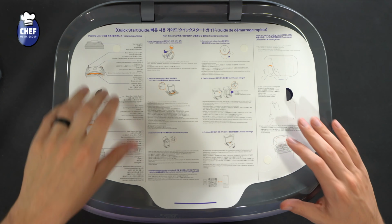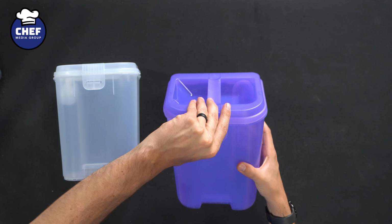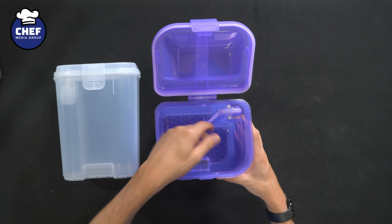And then our clean water's in blue. We got a max indicator on both sides, letting us know when it's gonna be full. We filled it up all the way, and a slightly different system for this one to get us all of that water up and out of this tank for mopping and washing.